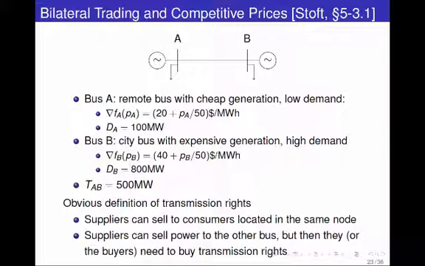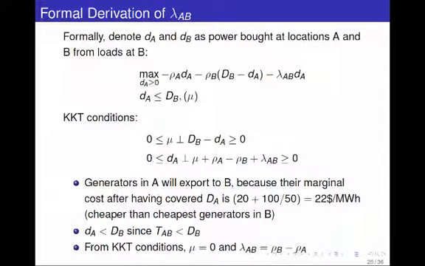The problem is that you have the transmission constraint, but the sure thing is in a competitive market, the line will be loaded to its limit. Why? Because it can only carry 500. So they can't go above that. So they're going to max out the limit of the line, but if you look at the KKT conditions of the supplier, you know that his dA will be positive. He will be bringing power from outside. That means that this is activated as an equality constraint, but you also know that he cannot satisfy more than his demand because the line cannot carry more than that.